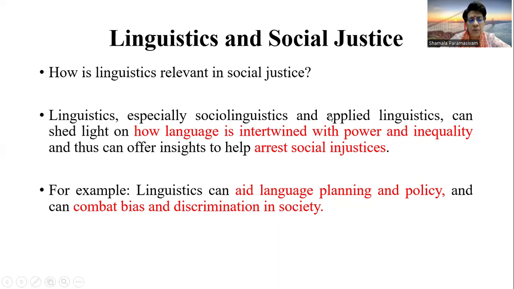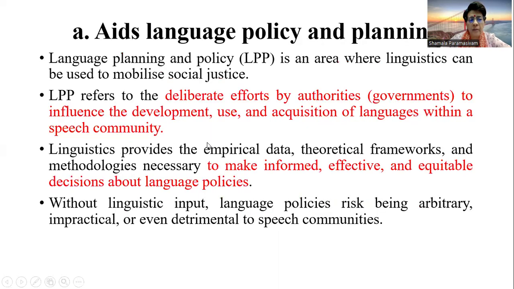Because these two areas of linguistics can shed light on how language is intertwined with power and inequality and can offer insights to arrest social injustices. For instance, both areas can aid language planning and policy and can combat bias and discrimination in society. Let's first look at language planning and policy. LPP refers to the deliberate efforts by authorities, especially governments, to influence the development, use, and acquisition of languages within a speech community.